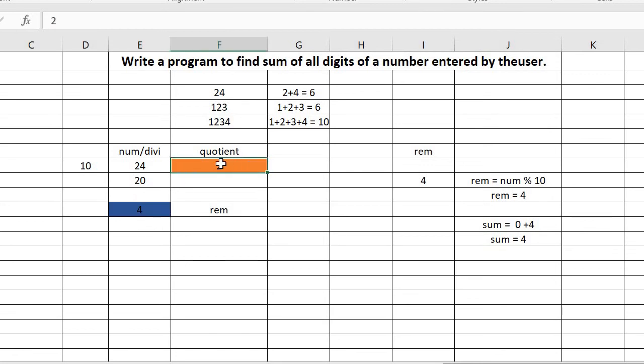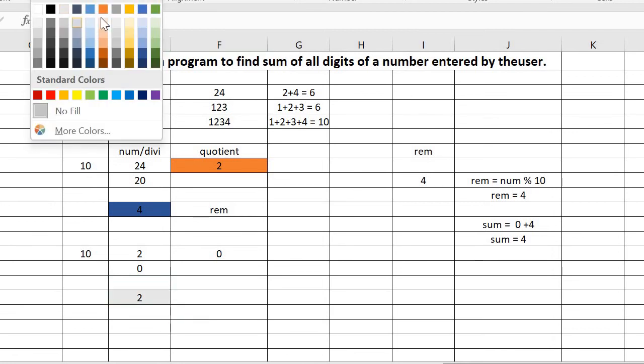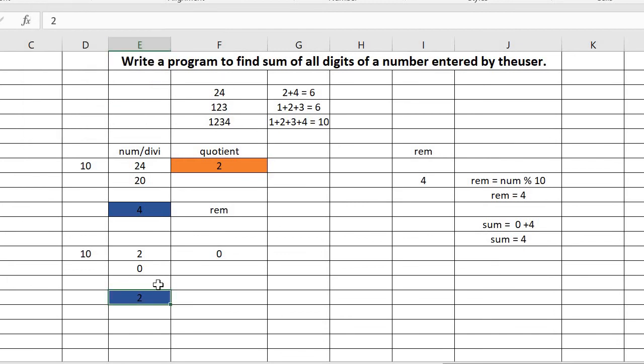Now what is next? Quotient. Let me focus on the quotient now. So quotient is what? 2. Now I will work on this quotient again. I will again divide it by 10. What I will get is quotient now 1 divided by... 10 zeros are in fact 0, not even 1. 10 zeros are 0. The remainder I will get is 2. This was the thing which I needed. So initially I got 4, and now in the second iteration, again I have got number modulus 10. So what I have got this time is remainder equal to 2, right? At the first iteration I got 4, and now in the second iteration I have got 2.